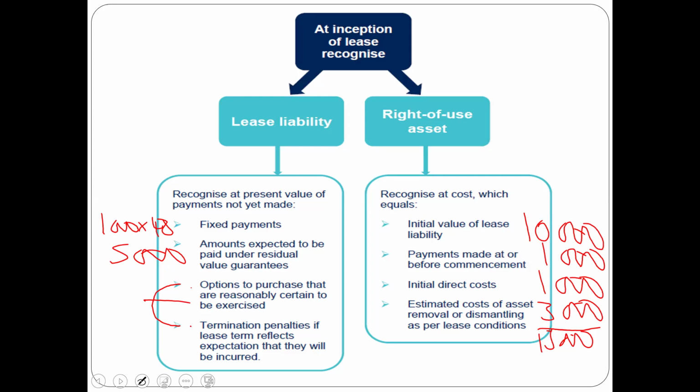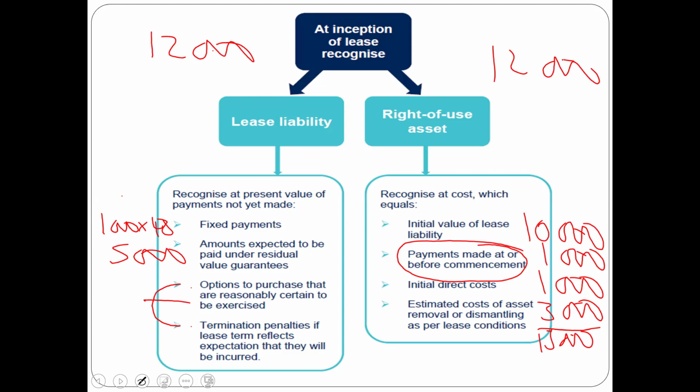So one key issue to remember is if there are payments that are made at or before commencement, it means at the initial recognition, these amounts should then not be included in lease liability, because remember, lease liability means the amount of money you are going to pay. So let's say we have calculated the present value of all the payments you are going to make in future and said the present value is 12,000. It means you have 12,000 there and you have 12,000 there.